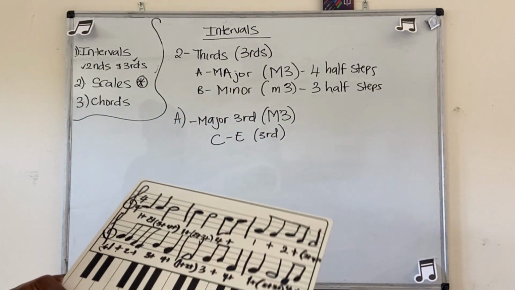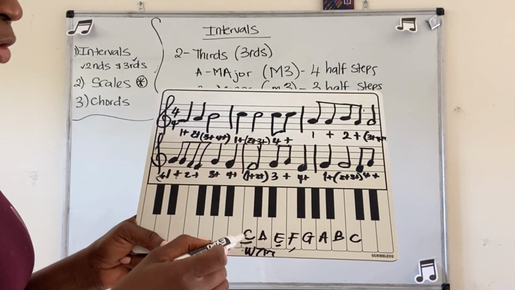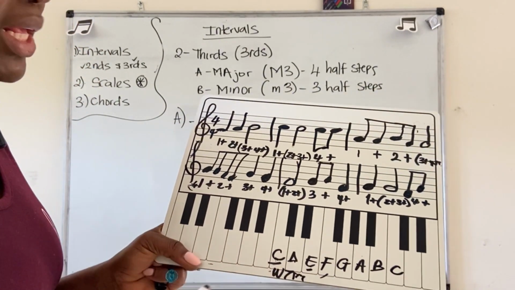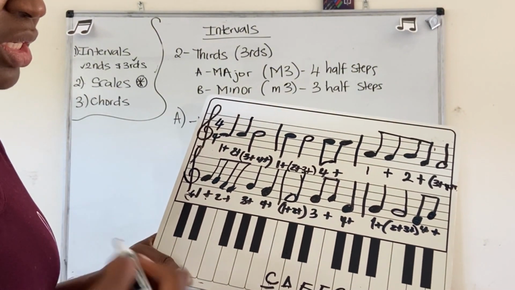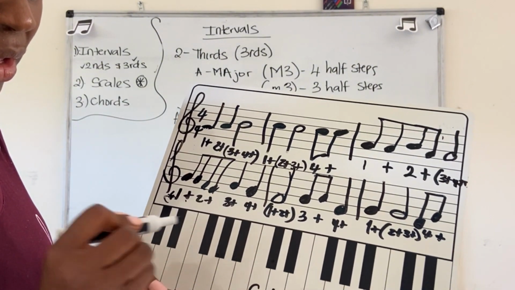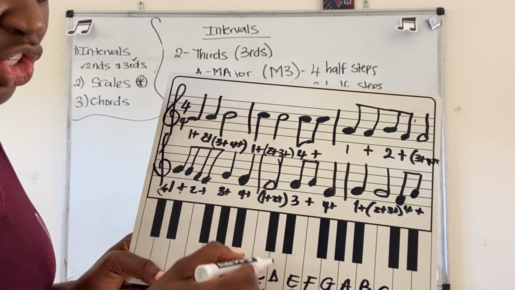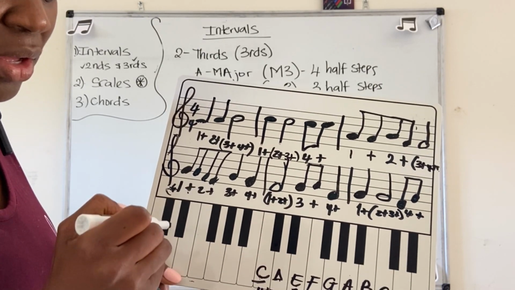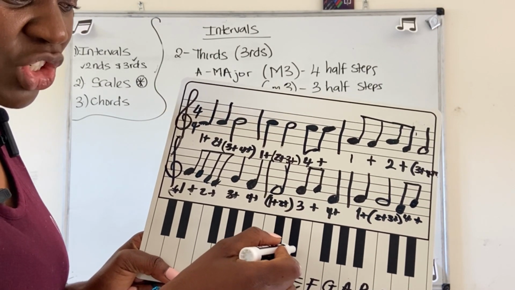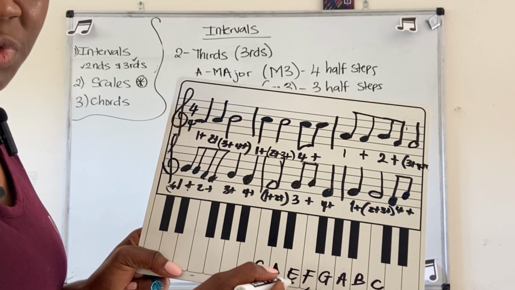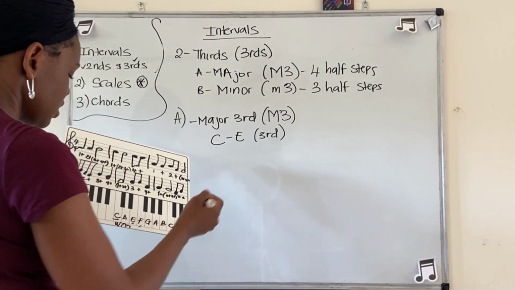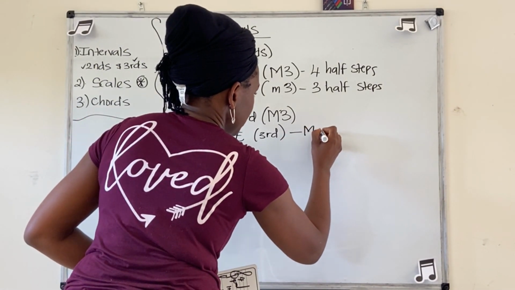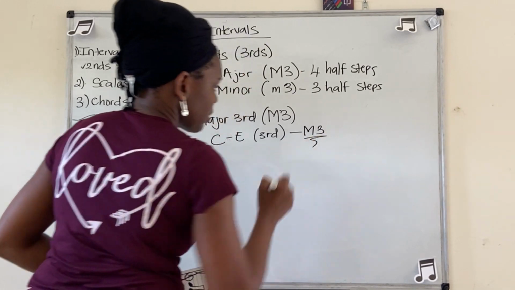This can be seen most of the time. To illustrate, it's always better to use the piano. So from C to E, which we said is a third because it has C, D, and E, let's count the number of steps from C to E. From C to C sharp is half, 1/2. C sharp to D is the second half. D to D sharp is the third half. And D sharp to E is the fourth half. So that's why we have our four steps. So this one is going to be a major third. That's how we come about it.